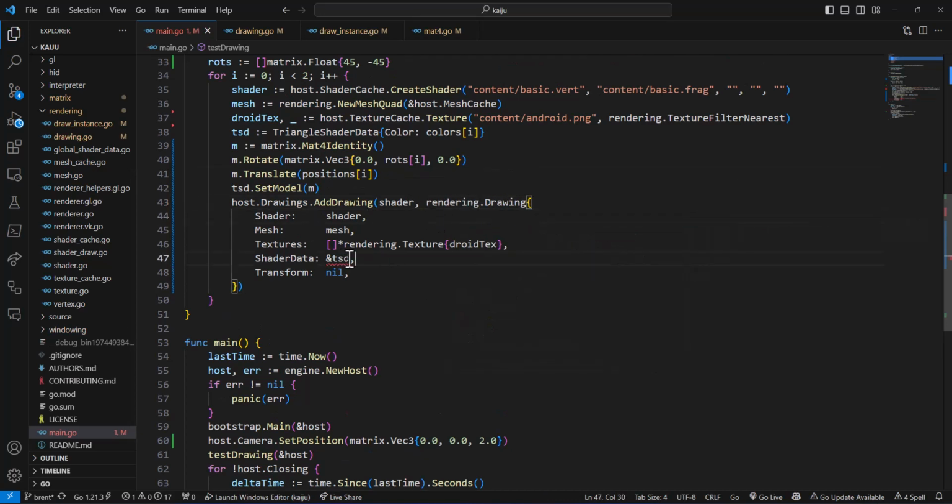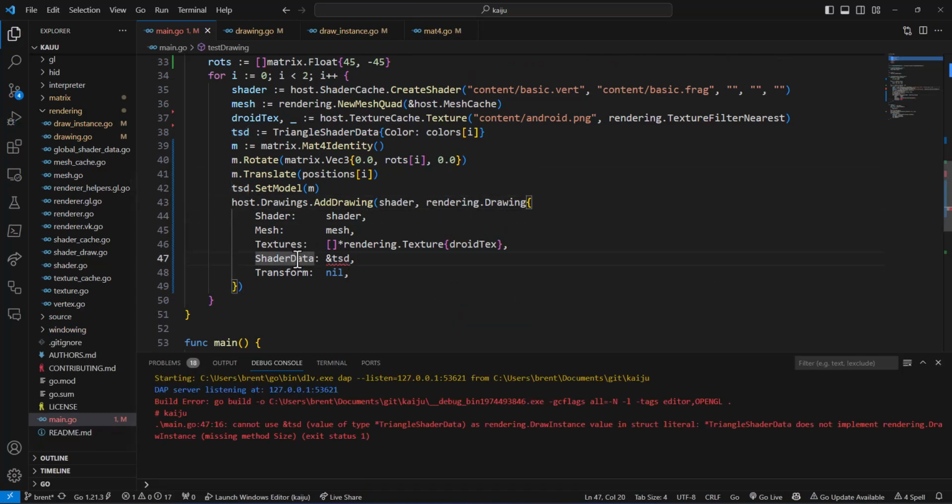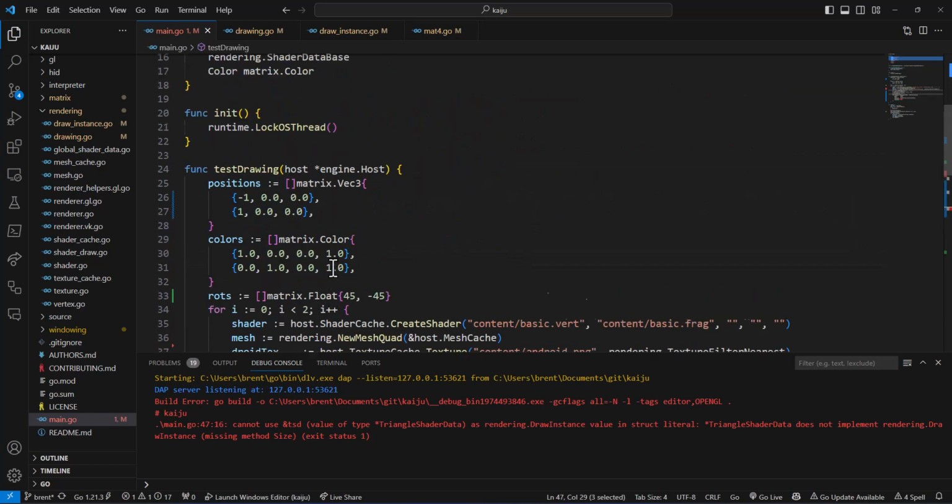rendering dot draw, tsd for the shader data draw instance tsd. All right, so we need to set the size for this.